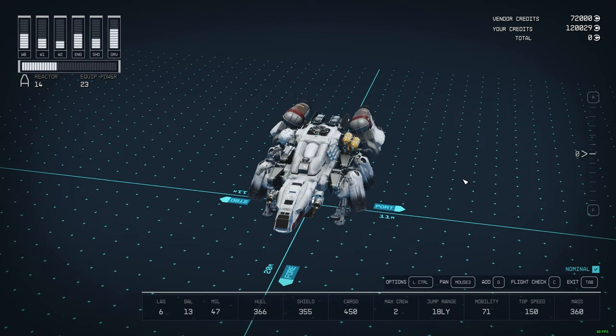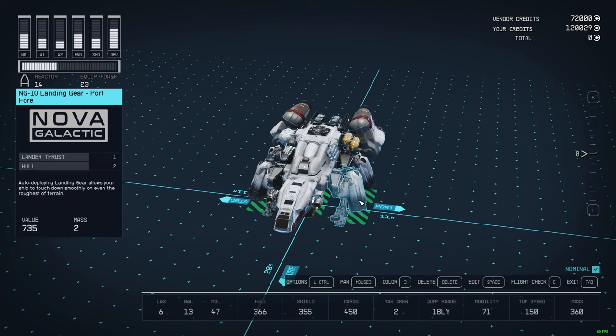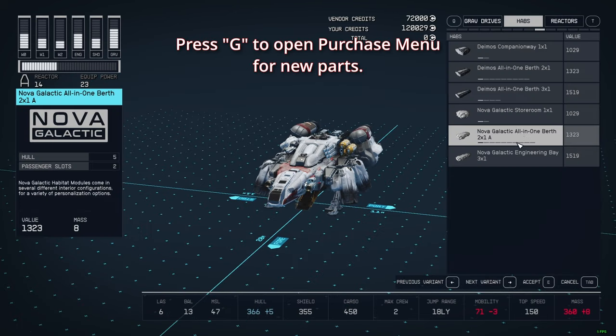Ship builder. See over here, this is how much money I have, this is how much the vendor credits has, and this is the total that I need to spend. So right now I have zero spending because I haven't modified anything.